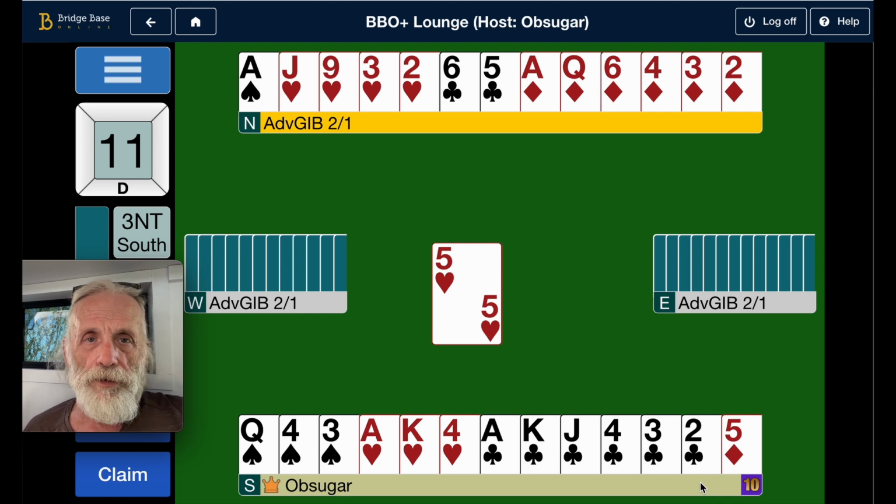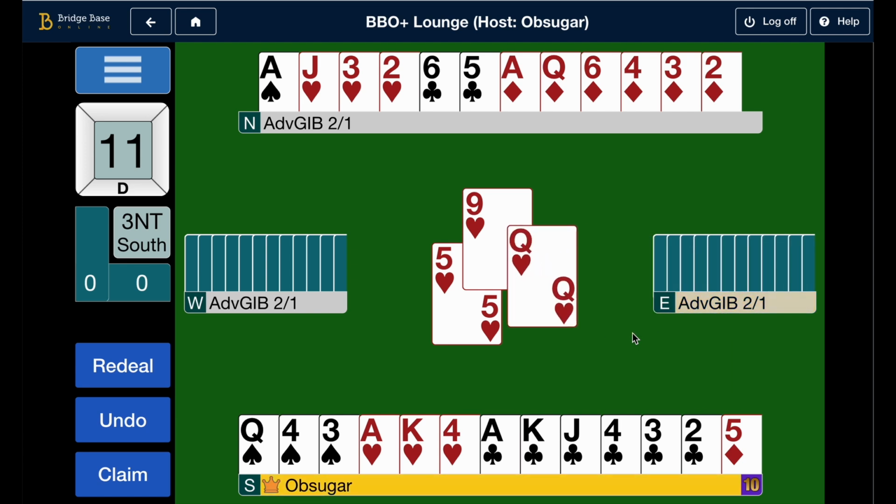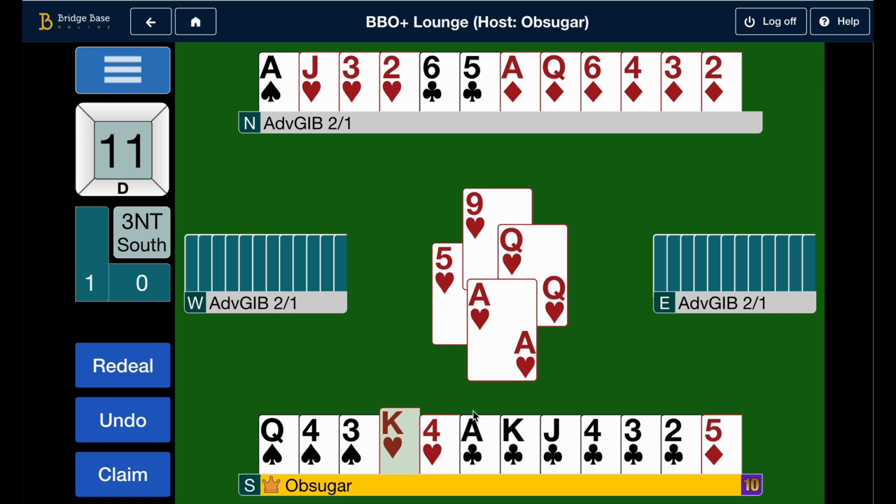The heart is interesting, though. Notice that there's only the queen and 10 missing, and if this is an unfortunate lead that finds East with the queen, we can get it out with the 9. And sure enough, it does. And now we've got 3 heart tricks, and now we only need 2 clubs to go along with our ace king. Right? So now we don't need to have a 3-2 fit. We could even get by on a 4-1 fit.